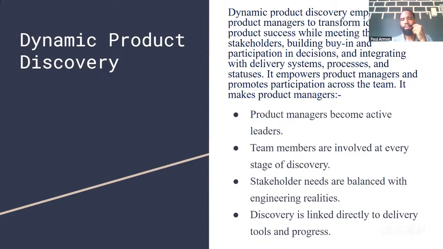So, when you are trying to do your discovery, you need to at least ask the engineering teams to tell you what is prevalent in the market at the time. Because if you're going with what you're comfortable with as a product manager, you tend to make a lot of mistakes. The discovery is linked directly to delivery tools and progress. It's the same thing with engineering realities. So when you're doing your discovery, you should be doing that with tools, because the tech world keeps evolving daily. You need to always do it with tools that are available at the time.